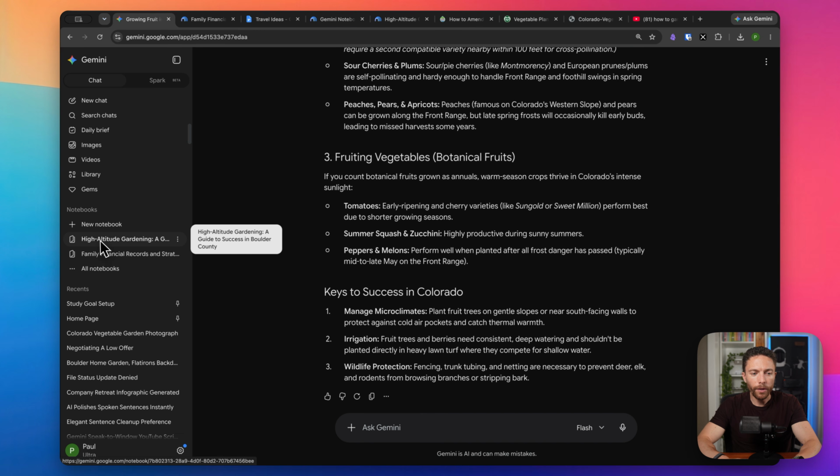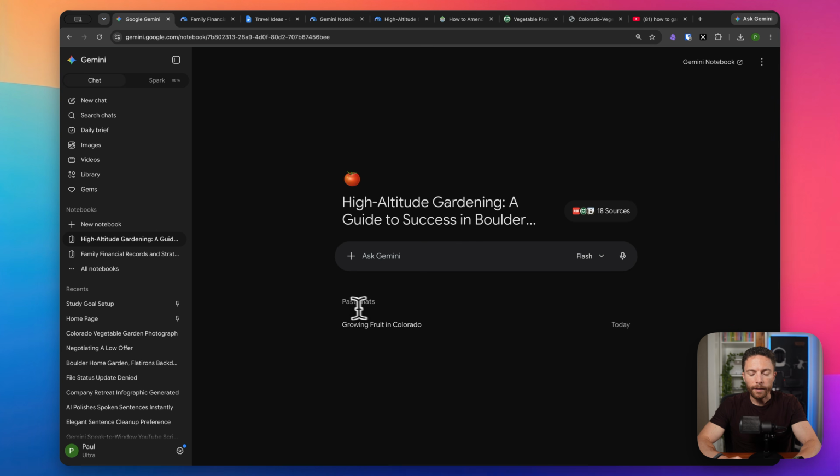And now if I return back to that notebook, which you can see right here, then down here we can see the past chats and you see that chat that I just started. So inside of Gemini, notebooks are in part a folder system. It will organize all of your chats to keep them nice and tidy, and you'll know and be able to return back to them pretty easily.